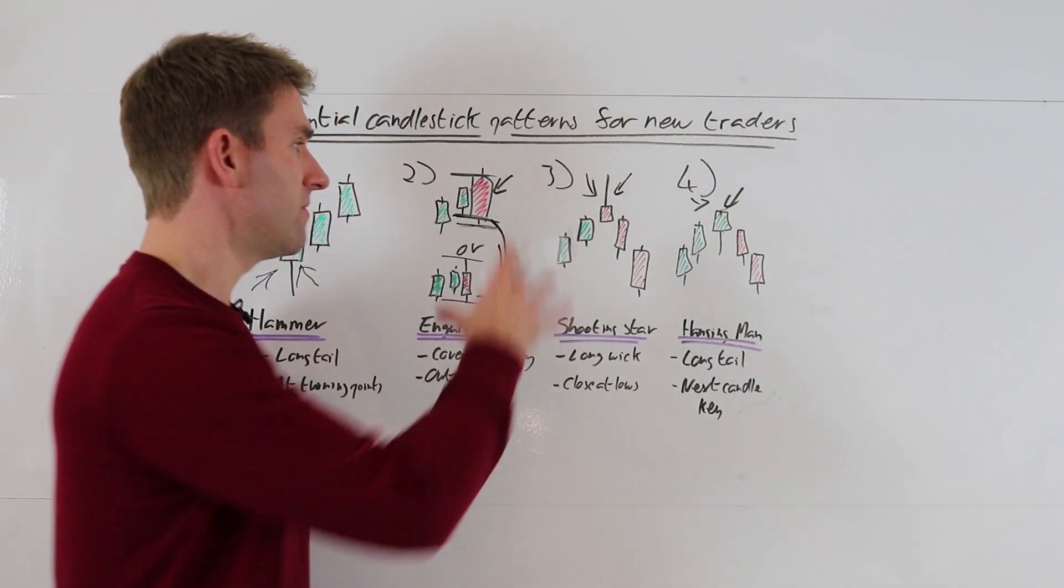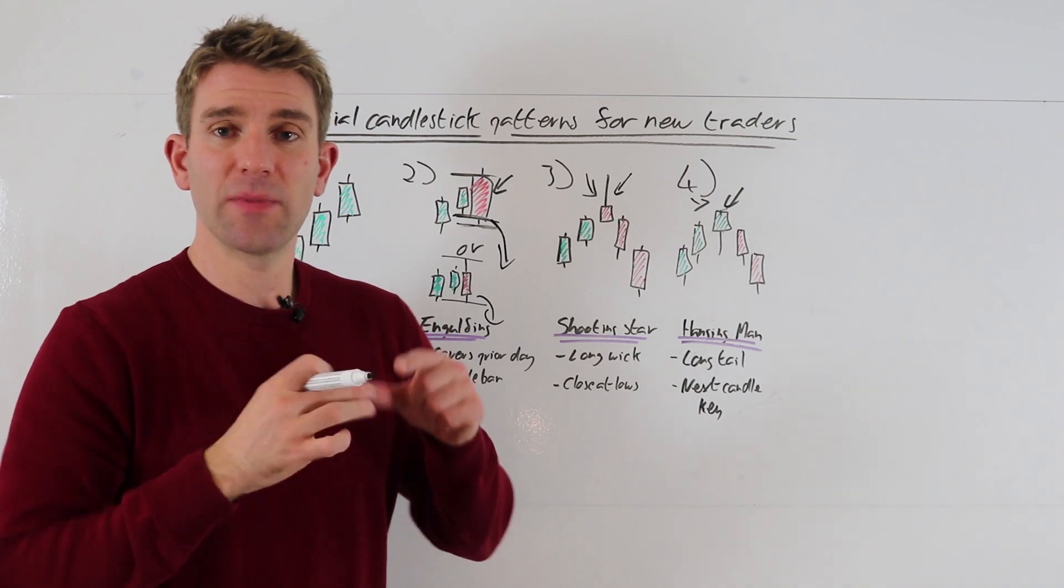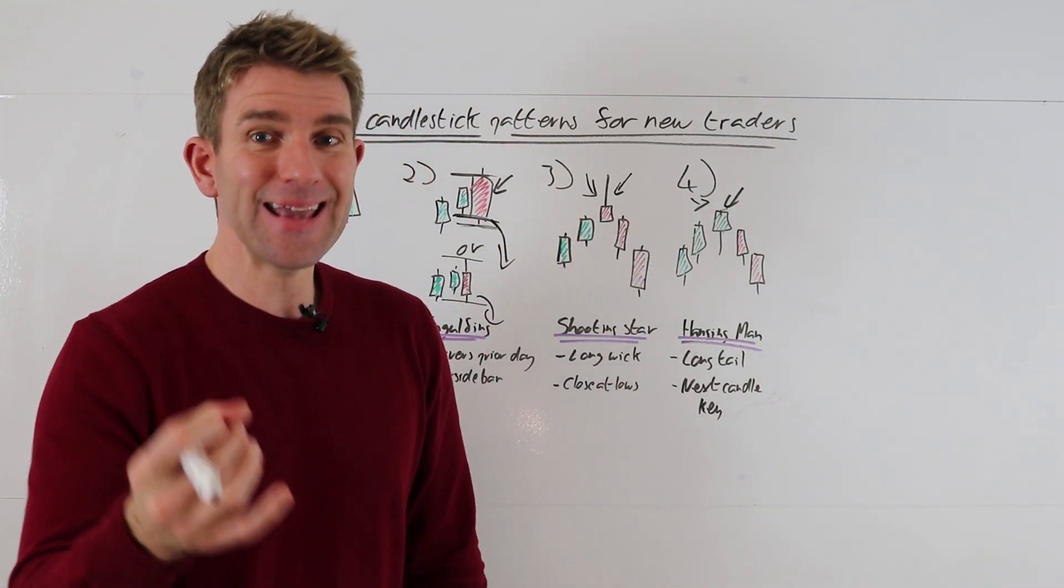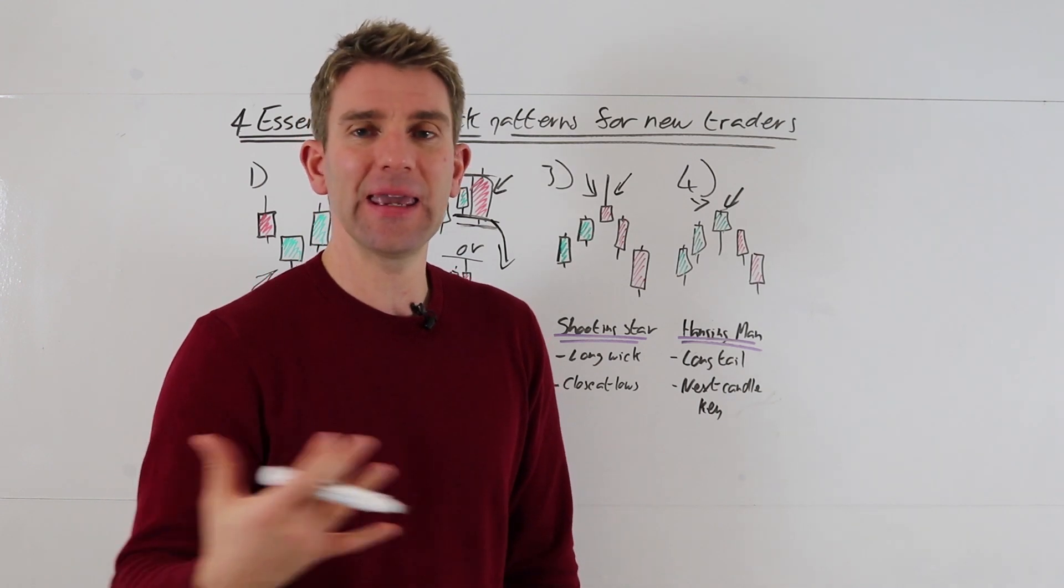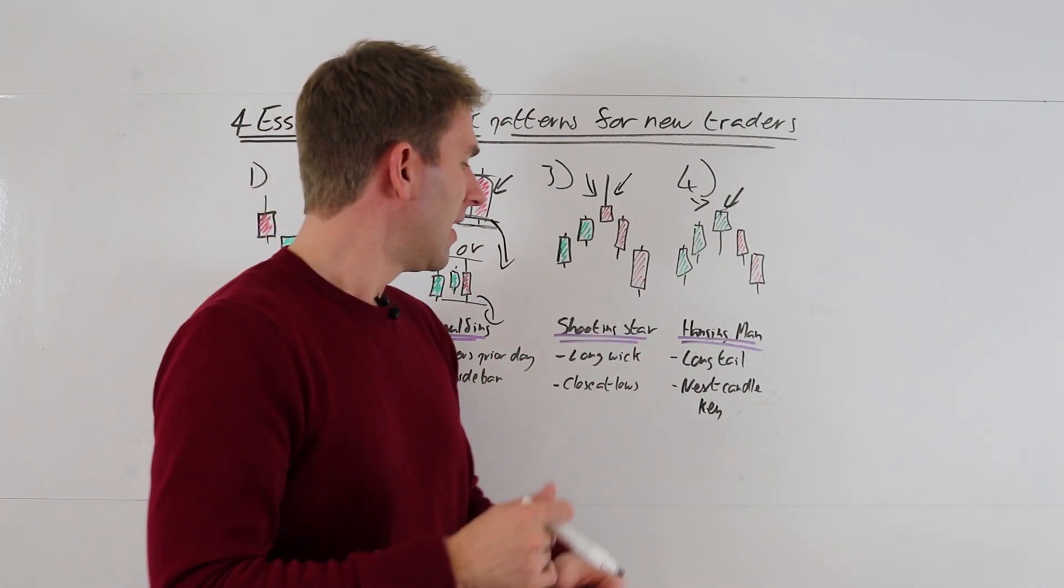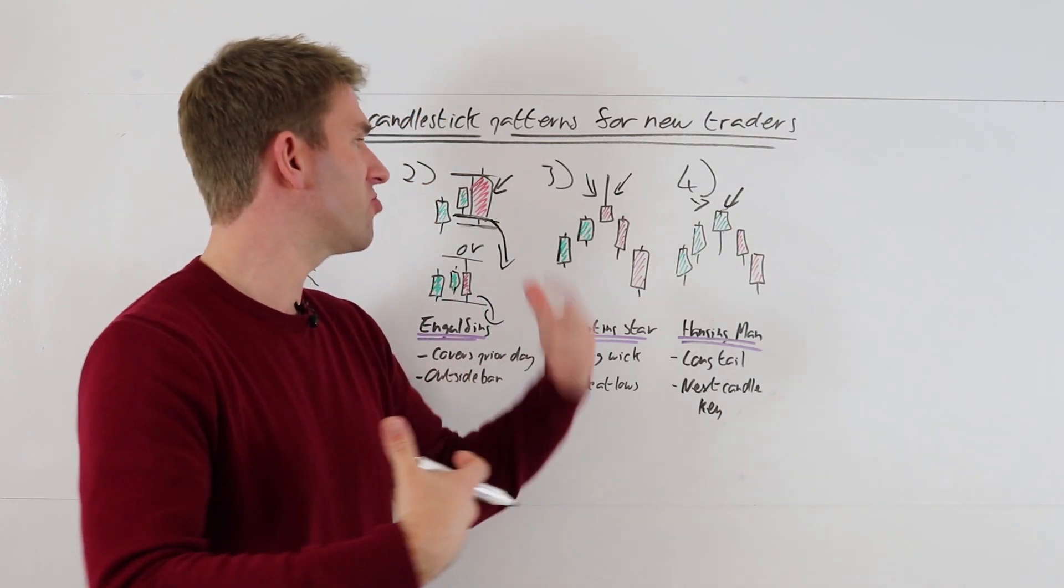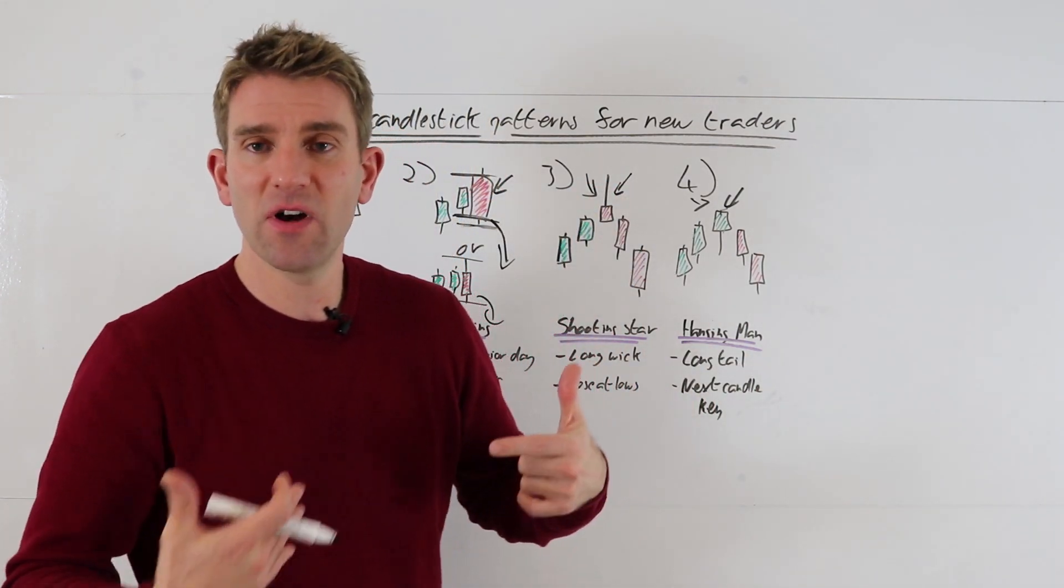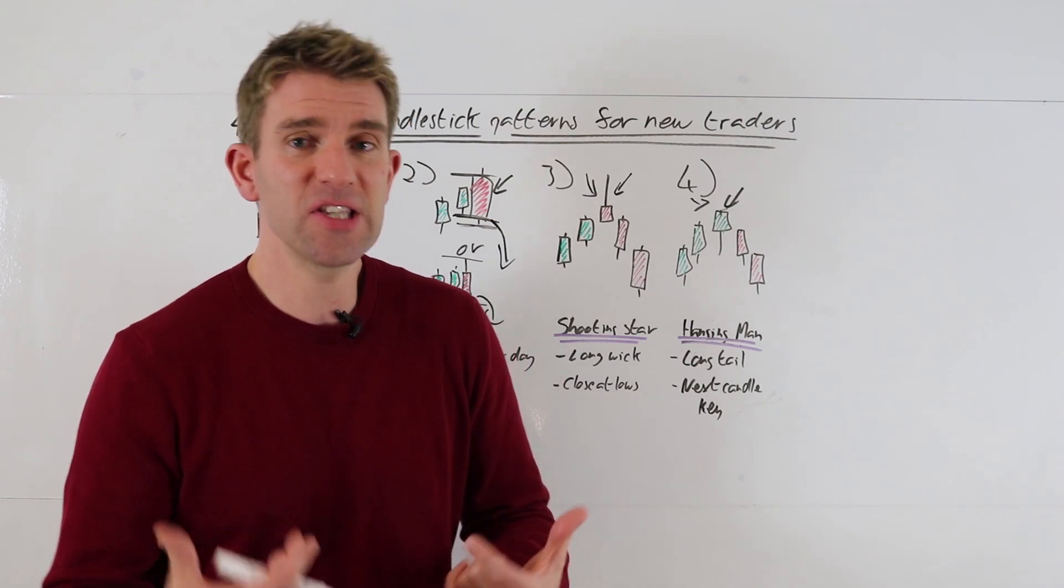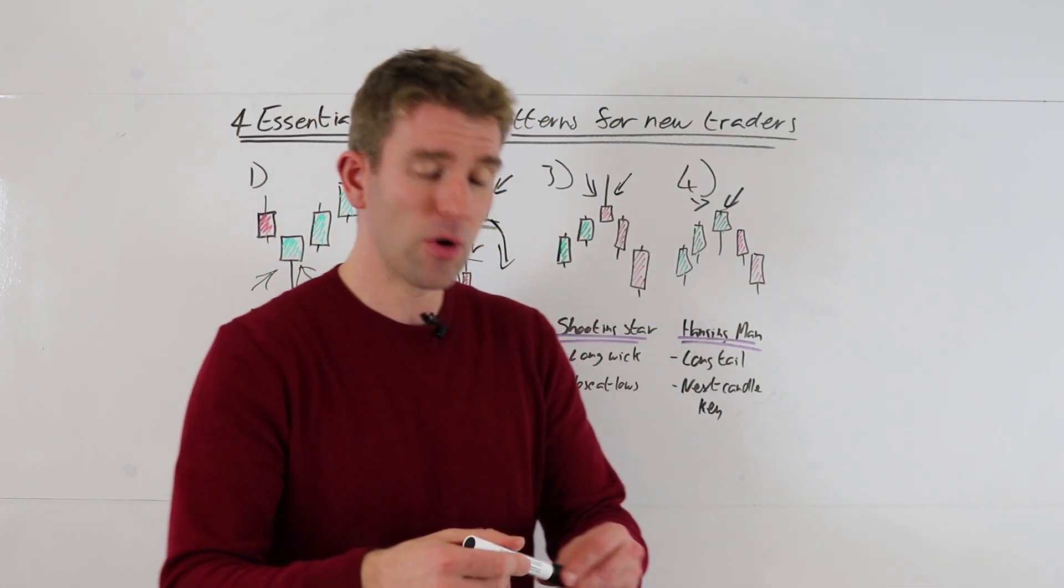Number three is the shooting star. Very similar, as you can see, to the hammer, but it's to the upside. This is a big wick, and the body is going to be half the size of the wick, technically speaking. Nice long wick, closes at lows, rolls over. Some people say it's okay to be green; I don't like it. I like to see that red. I like to see it close at lows. But again, it does depend on the asset you're trading. With a shooting star, we have this drive up, drive up, drive up. Looks like strong bulls, very excited. If you think intraday how that looks, very good at highs, starts to reverse intraday, starts to roll back down, not look so good, and close at lows. That's an intraday change in sentiment, super good for indicating supply-demand imbalance shift. Then day two, day three follow-through is what we're looking for.